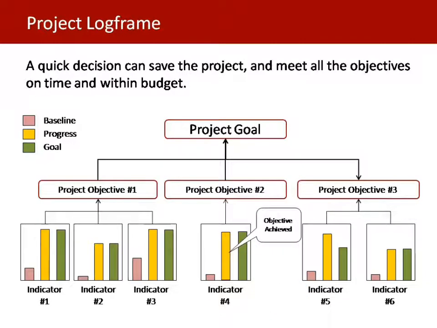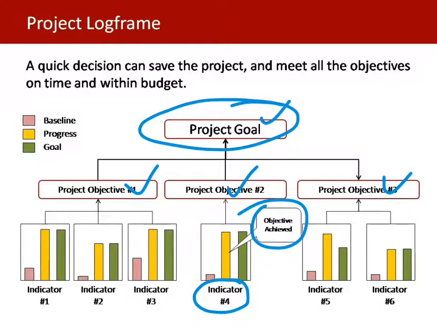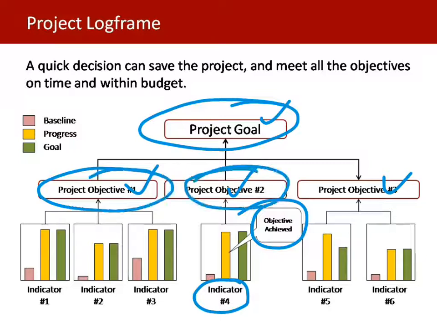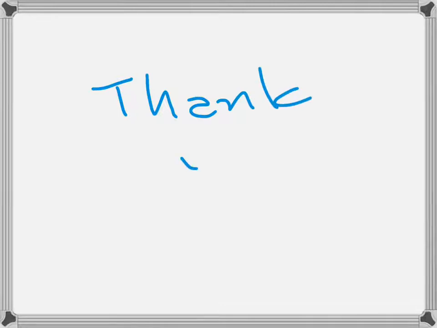Later, we can see that the project has achieved indicator number 4, all objectives have been accomplished, and the goal of the project has also been accomplished. It is a simple process to understand the project, to see visually how those indicators are behaving, and a way to structure how the goal of the project depends on achieving the different objectives, based on the indicators we defined early in the project. That's it for me, and thank you for your attention.